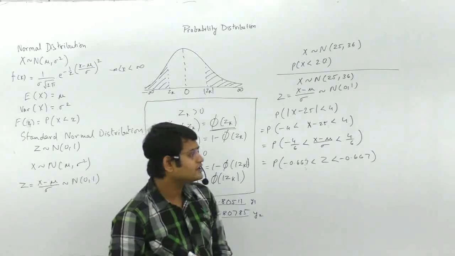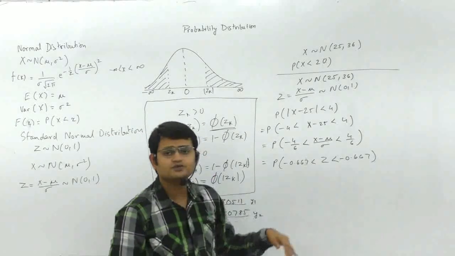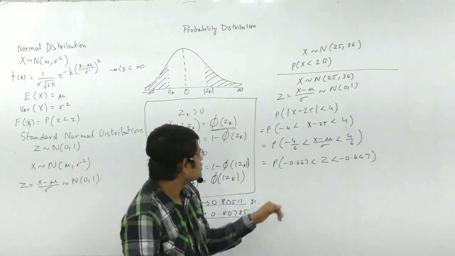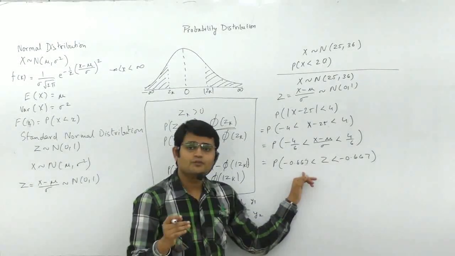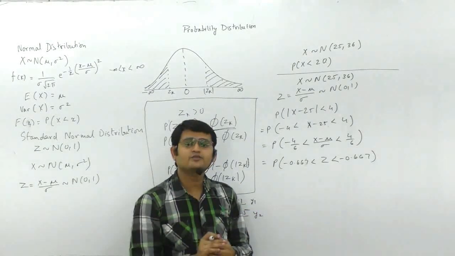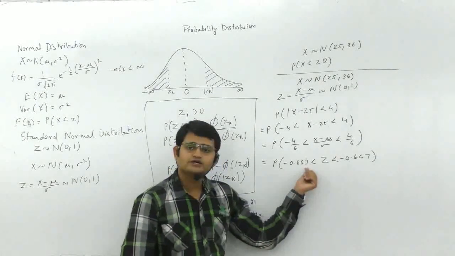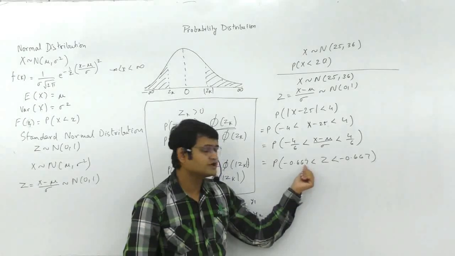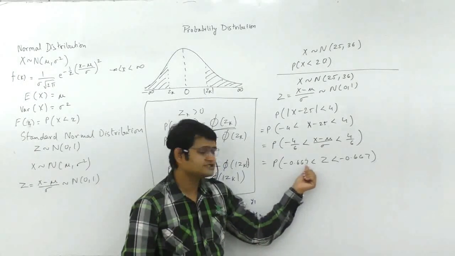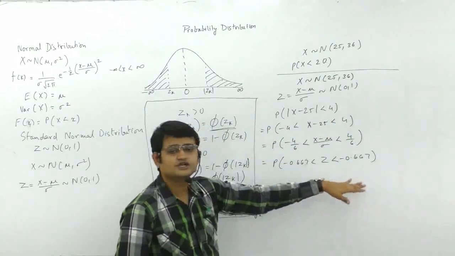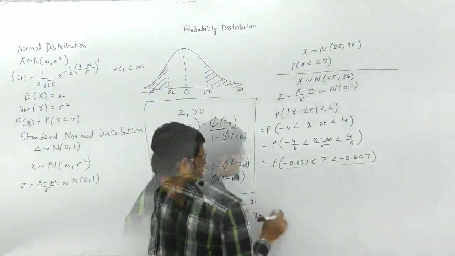When we do interpolation, we are actually assuming that there is a straight line between those two probabilities. The actual value might be slightly different, but interpolation gives us a nearly accurate value. So we are already doing a sort of approximation, and if we take 0.667 instead of 0.666666, it will still be accurate enough.